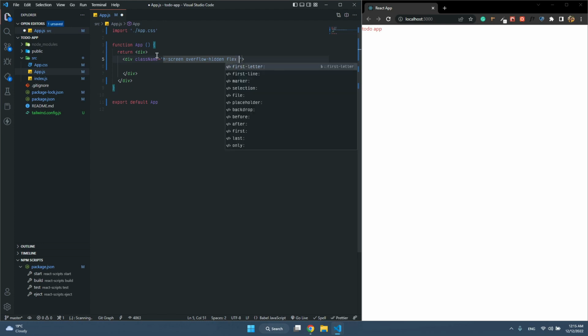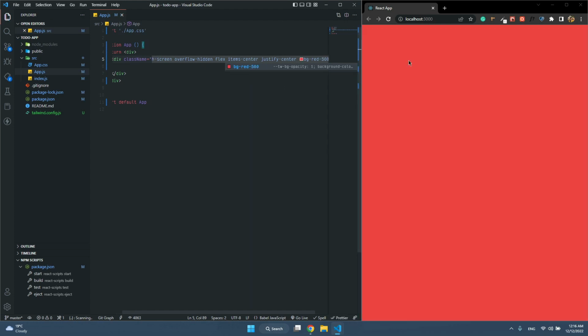I'm going to make this a flex container, then items-center, and I'm going to add justify-center, and for now I'm going to add bg-red-500. Then save this one. You can see after saving this one, it automatically refreshes the app. Later we can change this color.